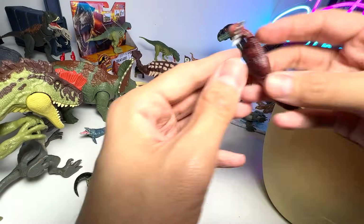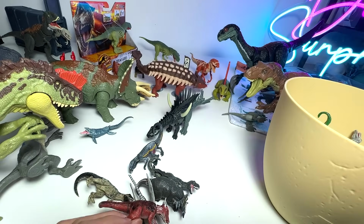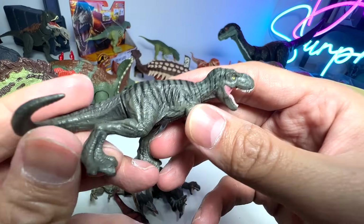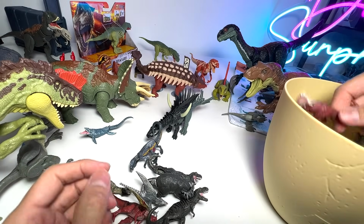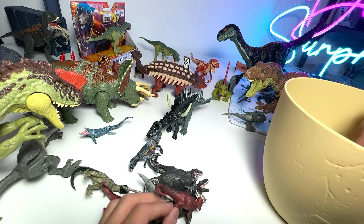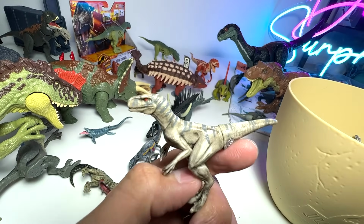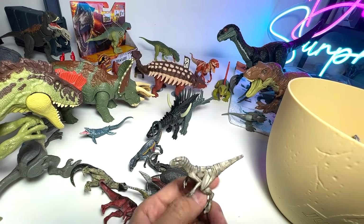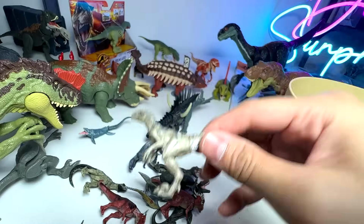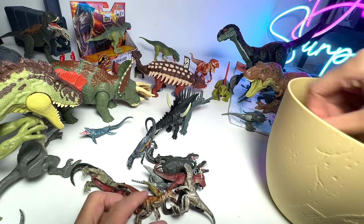Let me show you guys the Jurassic World Dominion edition. This is actually the Clash edition Sticky Moloch. This one, if I'm not wrong, is actually from Captivz. Yep, but this one is actually the Dominion edition. With an Atrociraptor. I think this is... What is this? Is this Ghost? Could be Ghost, I think. I mean, if you do a comparison. Yeah, I think this is Ghost. This is Tiger, if I'm not wrong.